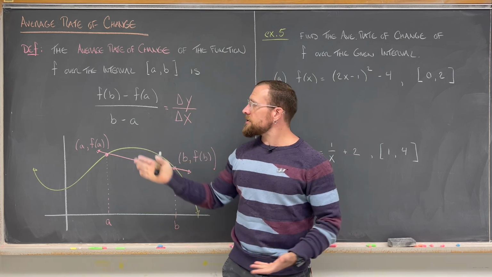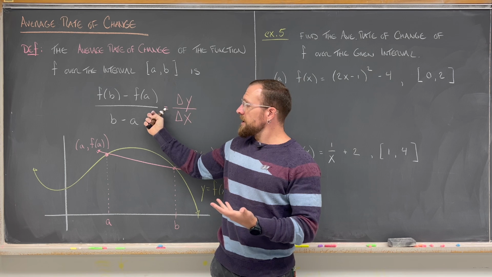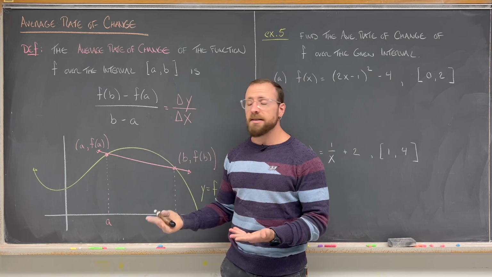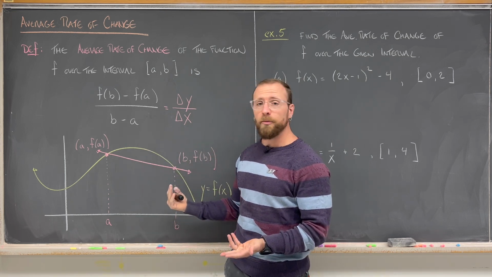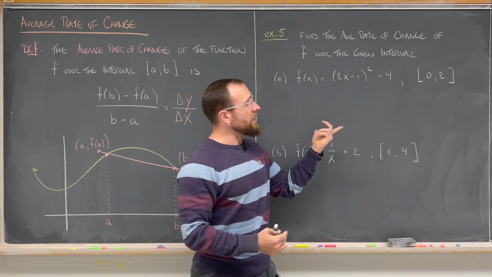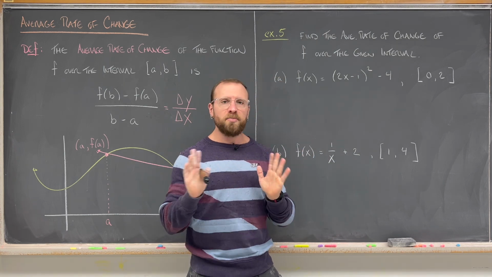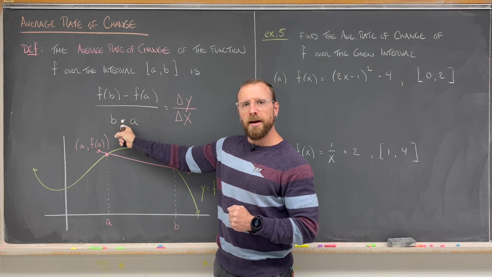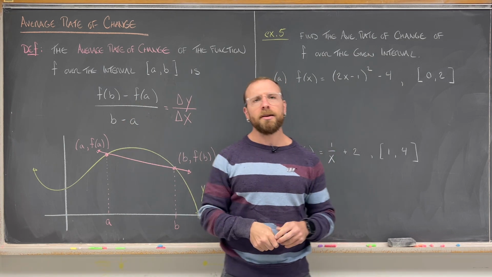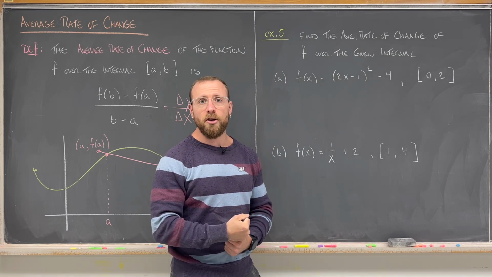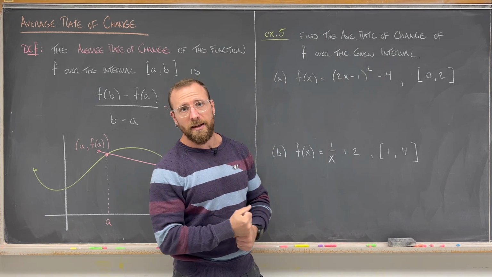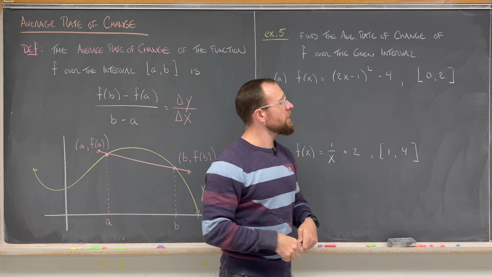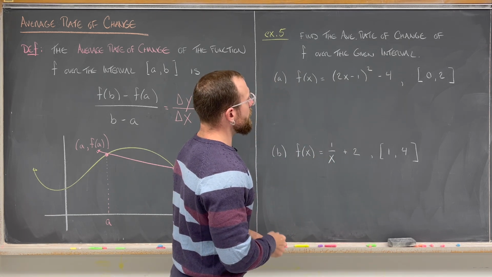And it's very nice to rely on this because I don't always know what the graph looks like. It's actually probably not even helpful to try to draw these graphs and to look at the line. It's best to just compute f of b minus f of a over b minus a, and to just know that in some way we are calculating the slope of a secant line connecting 2 points on this graph. But let's just get right to it.